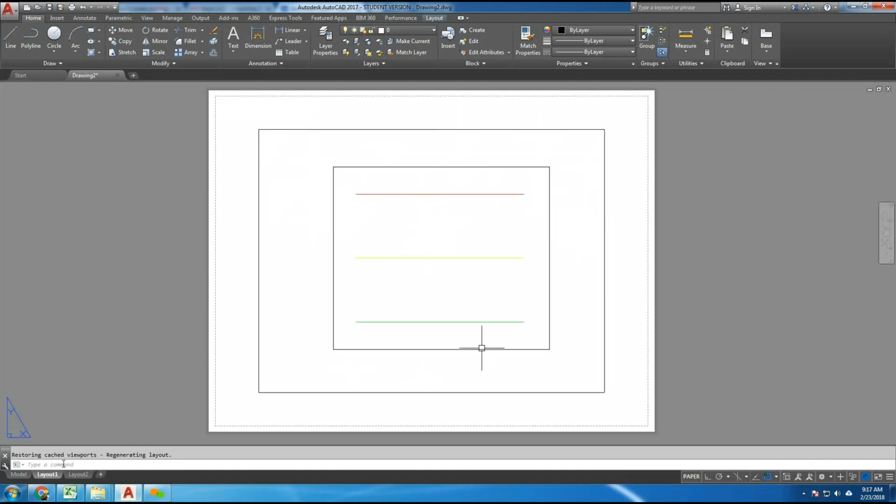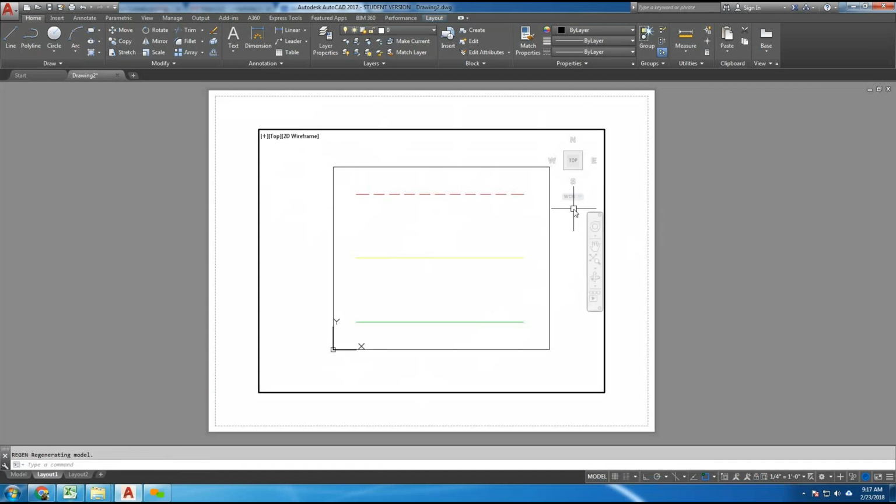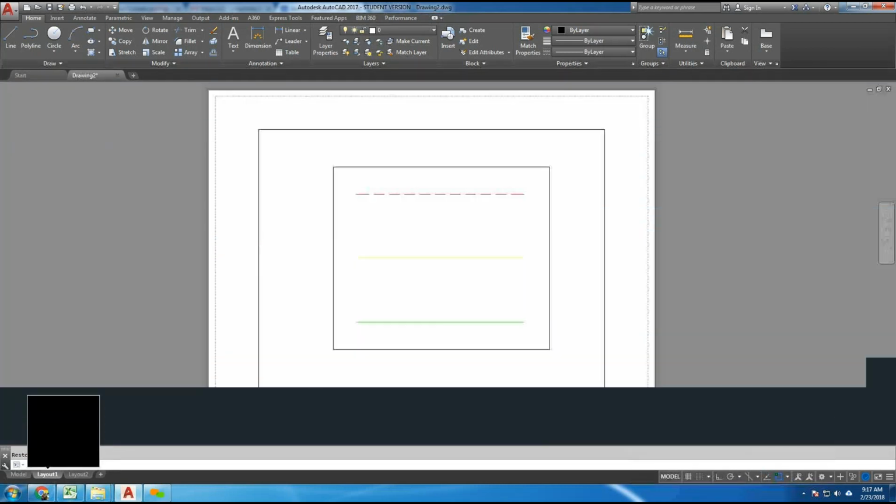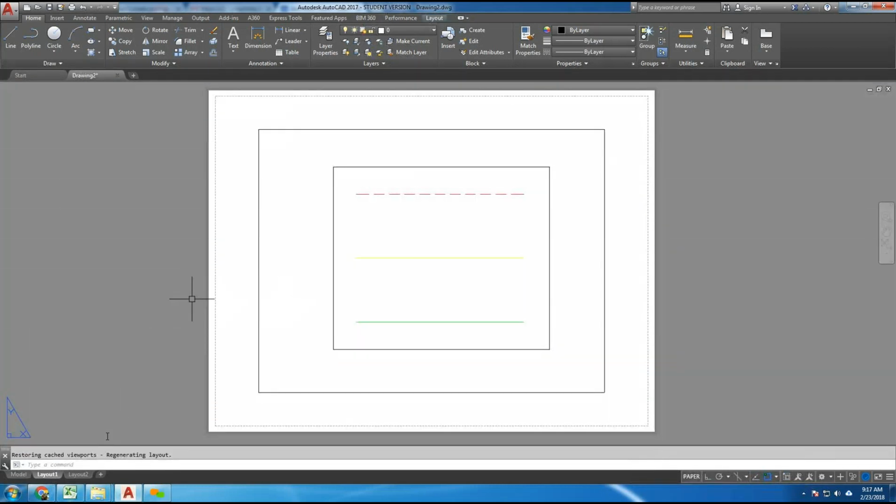So when you look here, suddenly it's still incorrect, but you have to refresh the model space window. Double click inside, type RE. It refreshes the screen, and again, get out of this place as soon as you do any work inside the model space window. Double click outside, or type PS. So that's set up. Now, paper space and model space look exactly the same because those settings have been set up in AutoCAD.